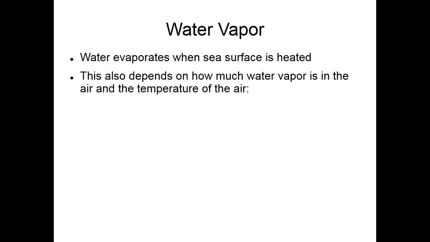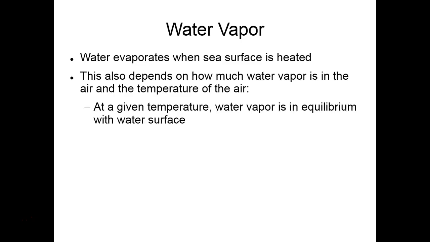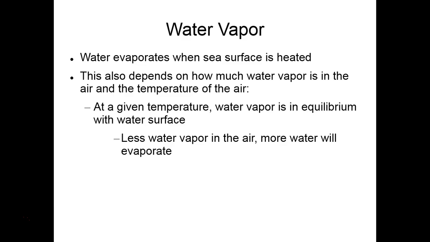But it also depends on how much water vapor is already in the air and the temperature of the air as well. So at a given temperature, water vapor is in equilibrium with the water surface. So essentially what that means is whether or not the water is going to evaporate depends on the given temperature and also on how much water is already in the air. Less water vapor in the air means more water will evaporate, okay?